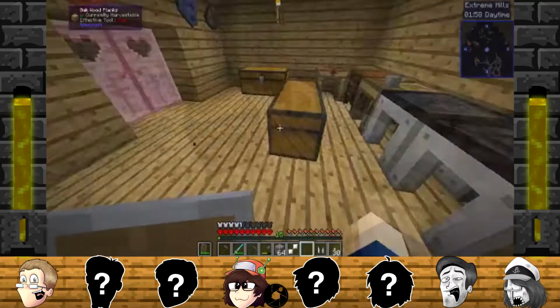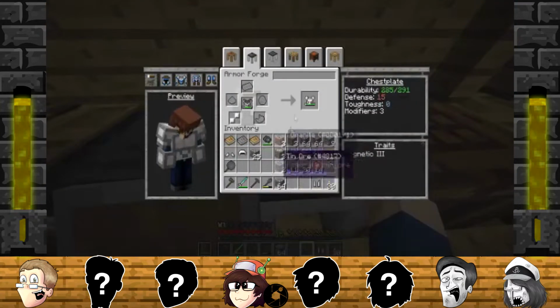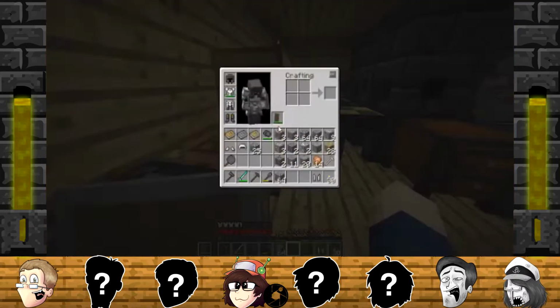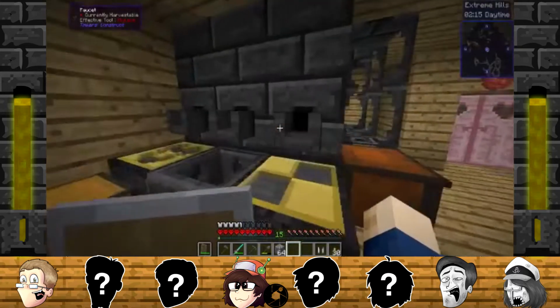May as well use the resources since they're not going to. Yeah, fair enough. Do you want... You're making iron? Oh, yeah. Okay, I'll make lead probably then. Yeah, Mr. Krabs. Yeah, I'm using iron.